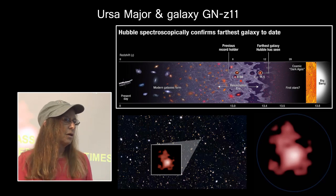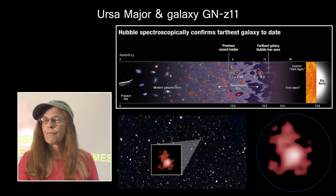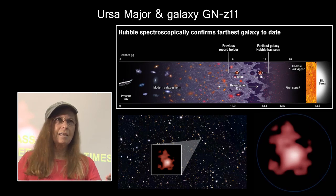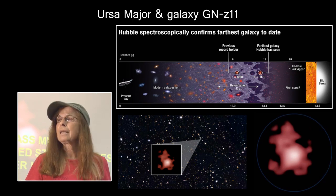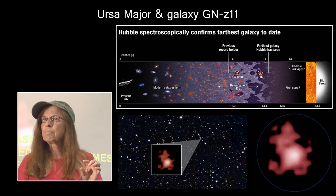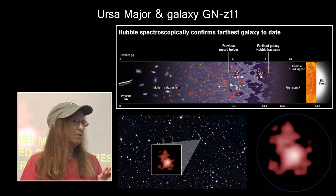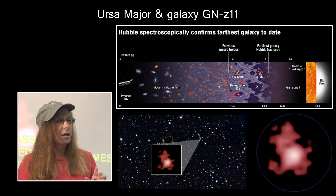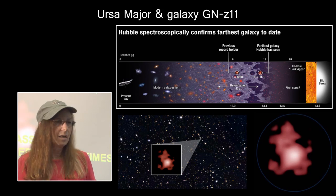They're all different. So this particular galaxy is the oldest, furthest away from us here. Actually, it's quite young because it just came into existence not too awfully long ago, astronomically speaking again. But it has been measured spectroscopically by Hubble to be 13.3 billion years away, and the universe only came into existence 14.7 billion years ago.